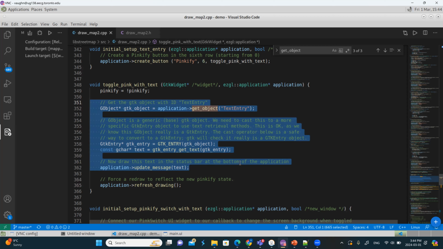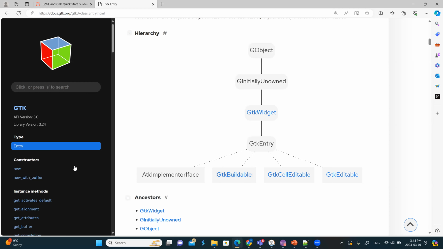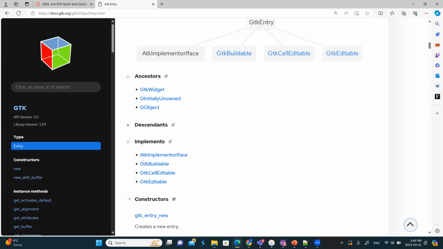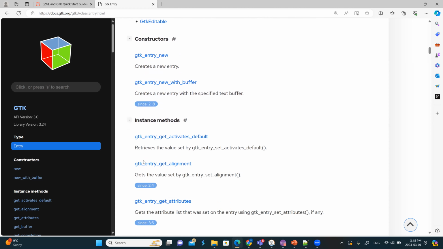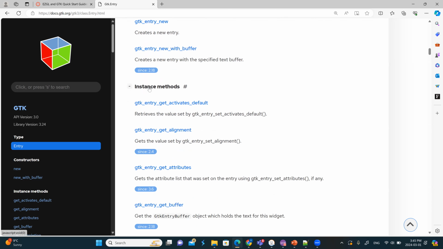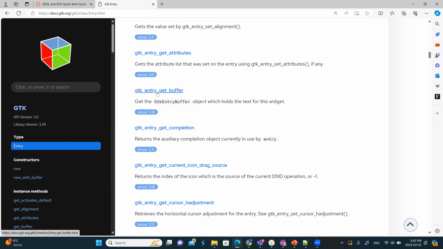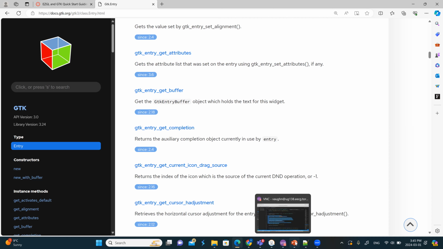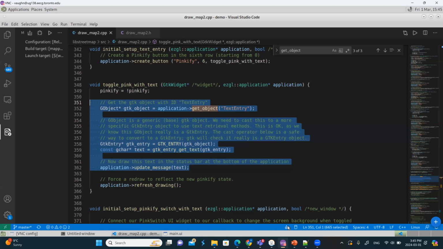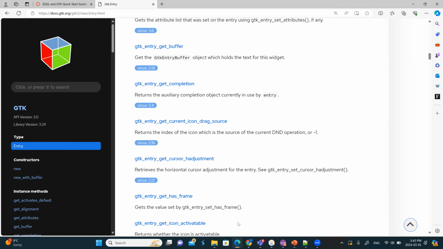Okay, and I'll come to your question in 1 second, but this looks mysterious, and you do have to do some reading of documentation. But if I keep reading down in this GTK entry, you'll see it has documentation on all the functions, and they all start with GTK entry. The one that I called is called GTK entry get buffer. Okay, I think. Let me actually go and look, make sure that's the exact one I called, because there are a lot of methods here. I say it's GTK entry get text. So let me keep going down.